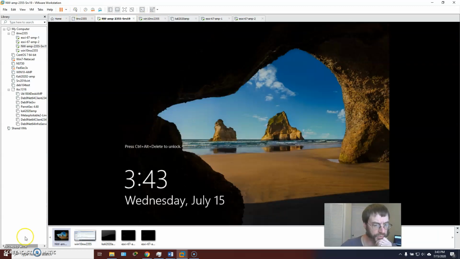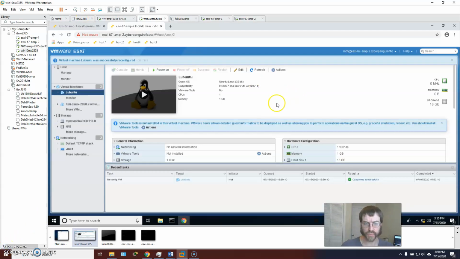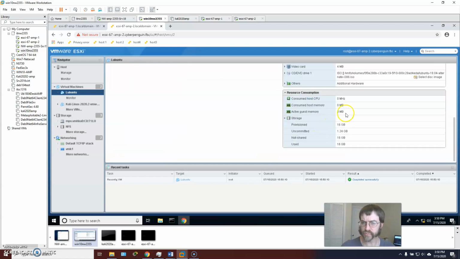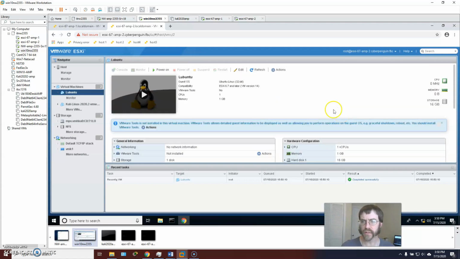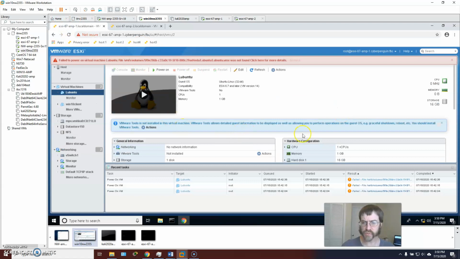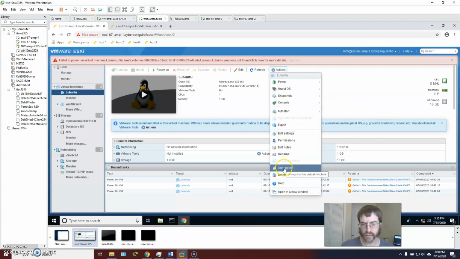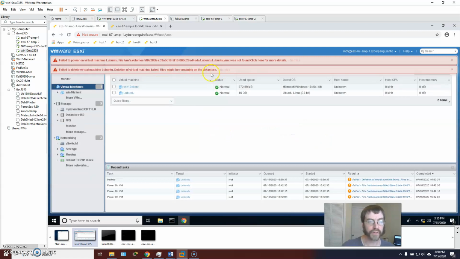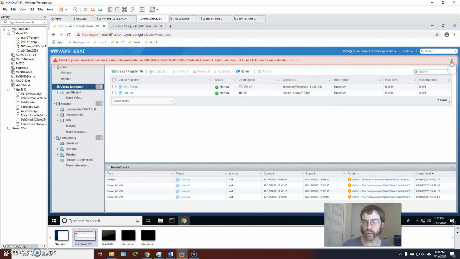Let's wake this up for a minute. Hold on just a second. Okay, so I've actually got it here. For some strange reason, this one seems to think that it's still local. I'm going to go ahead and delete Ubuntu on this system. Delete. Hopefully files might, okay, data store, okay, eek. Hopefully that will not nuke them both.